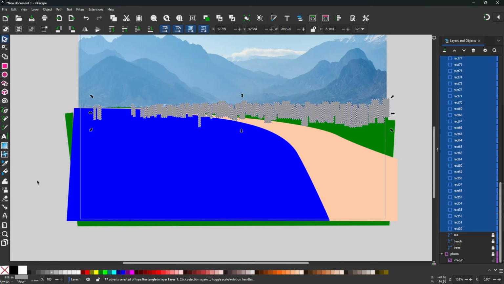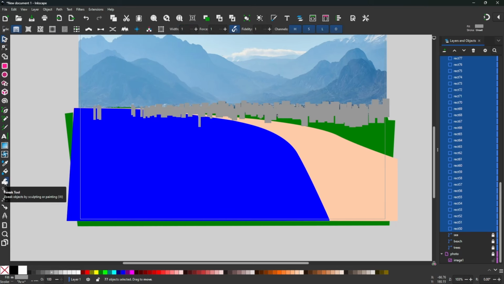We're then going to come down to this little wave button down here, which is our tweak tool. If we click on this, we get a lot of different options that we can use. These ones will move paths around. We have some in the middle that will actually distort the paths and change the shape of the paths. And then this one along here allows us to jitter the colour. So if we select this one, we can vary the colour of our buildings.